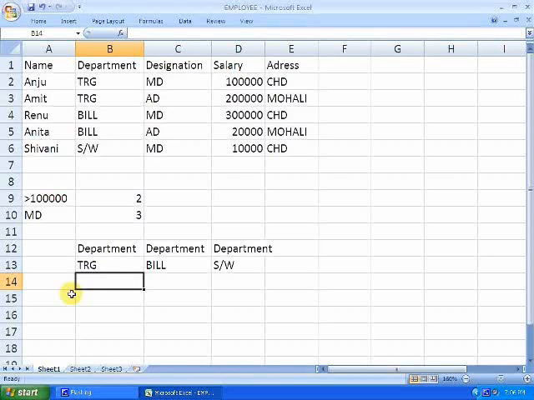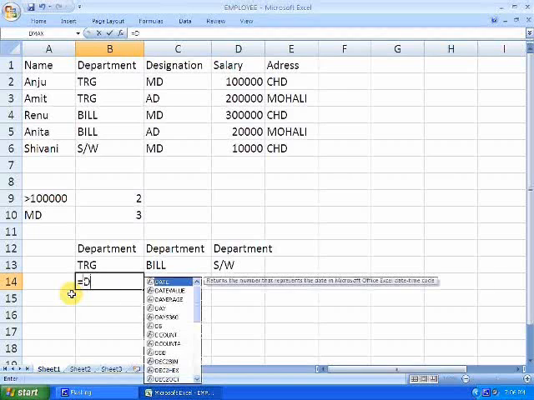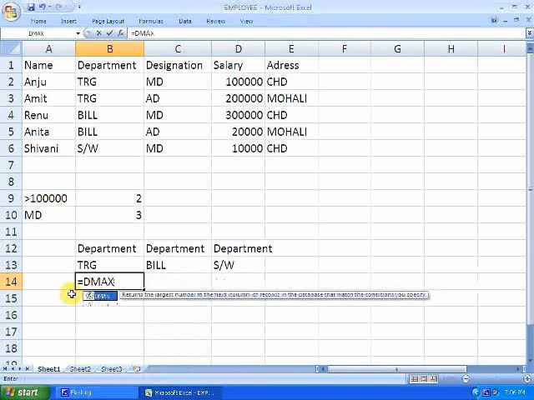Now let us use the database function to find the maximum salary for these 3 departments. It is a new function called DMAX. Look here, it is saying that it returns the largest number in the field column of records in the database that match the conditions you specify.